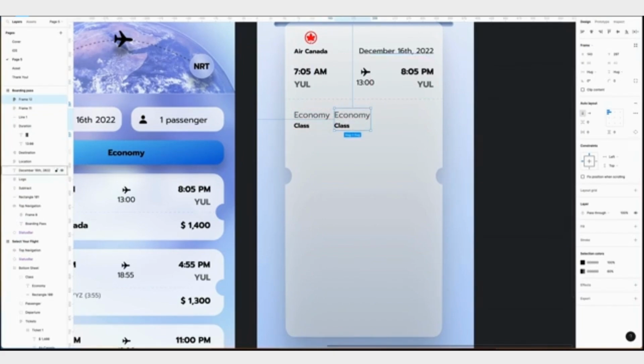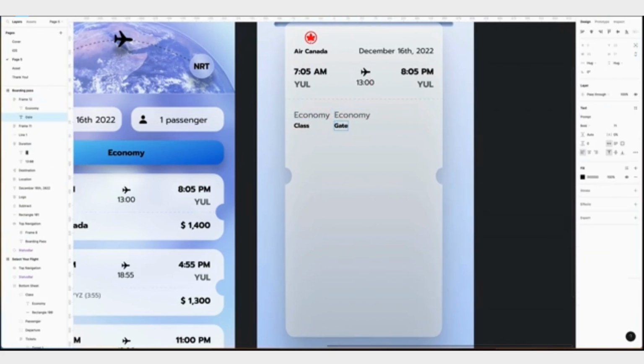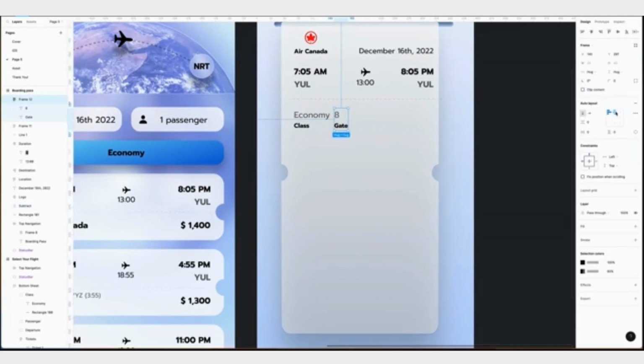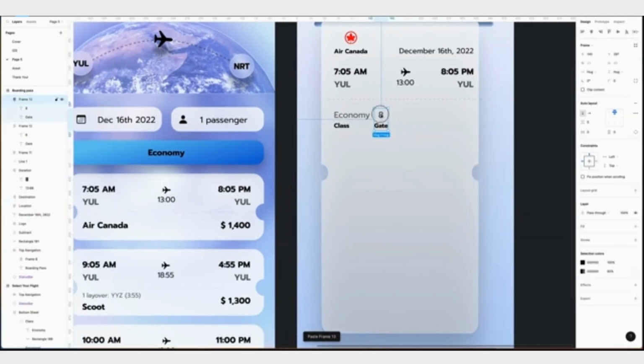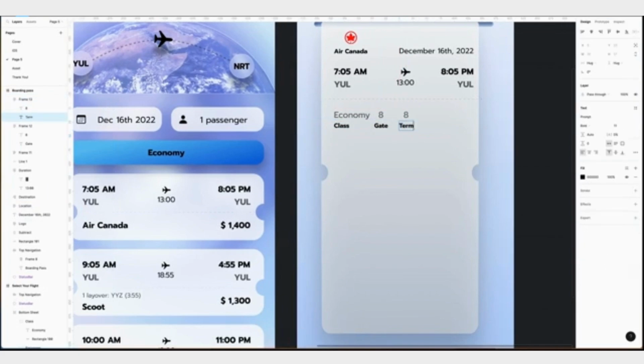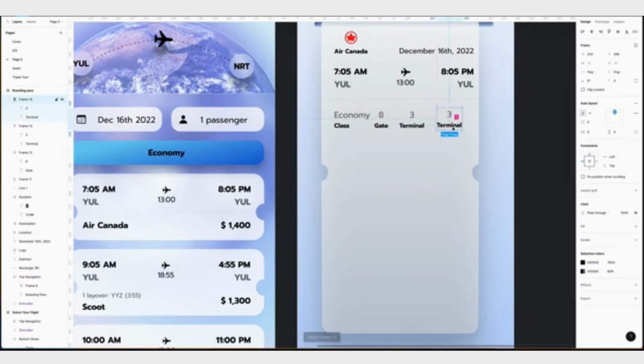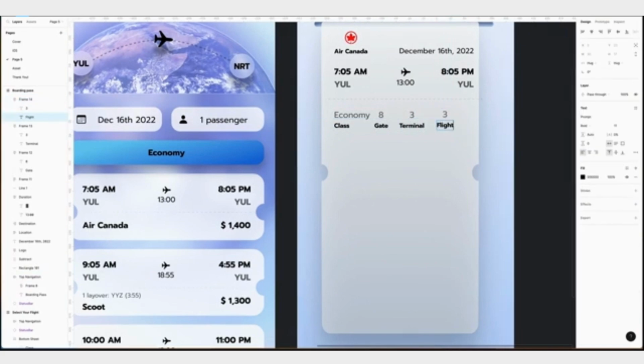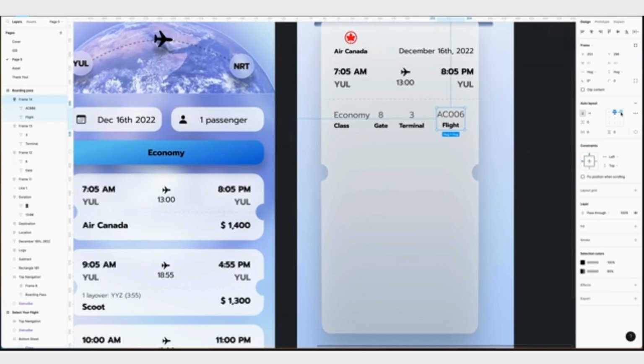We're gonna change to gate. Let's see, 8. For this one, I'm gonna put in the middle center. So it's gonna be right. Figma. Spacing again, 16.